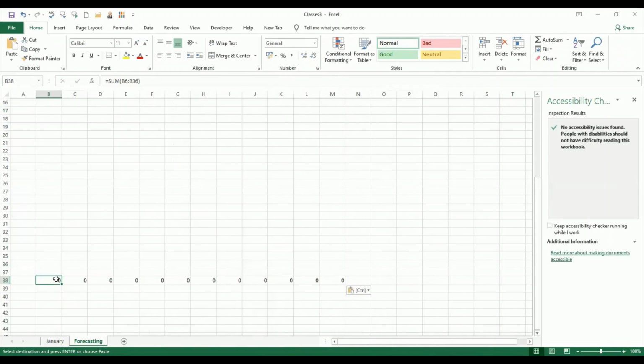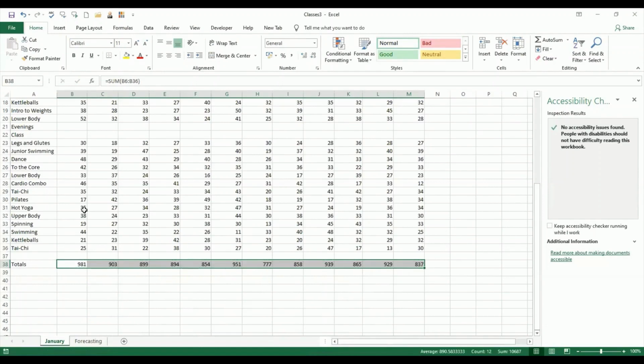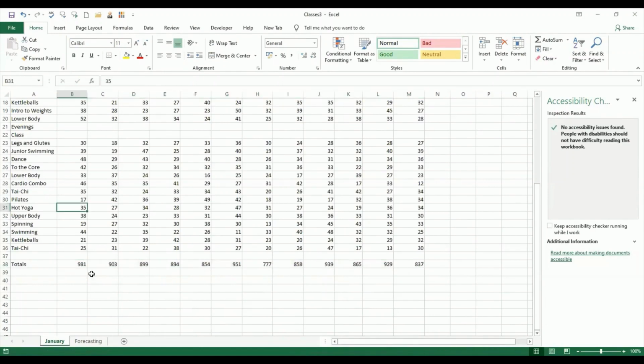So whenever you will try to copy some data from one cell, from one sheet, which is based on a formula, understand the difference, please. The data is based on a formula. If I try to copy that data and if I paste that data onto the other sheet, I will not get the data. I will get only the formula. If the data is normal, now this data is normal data, 35 normal data.